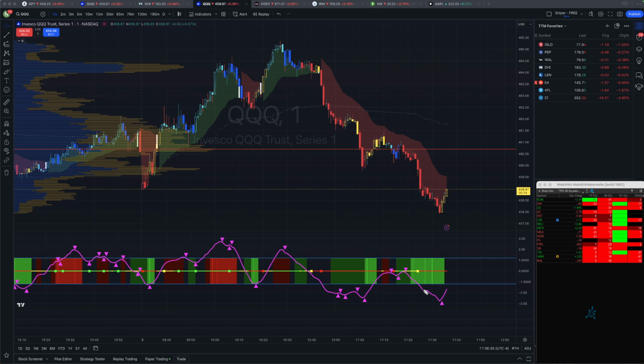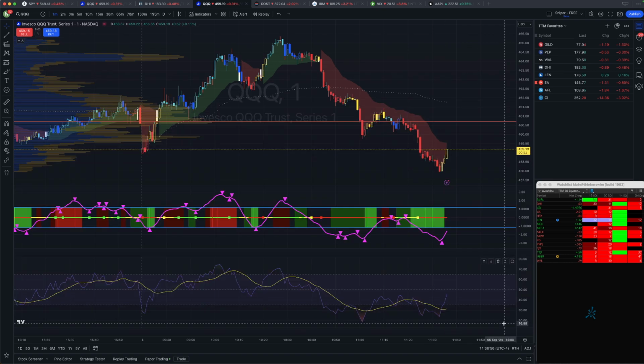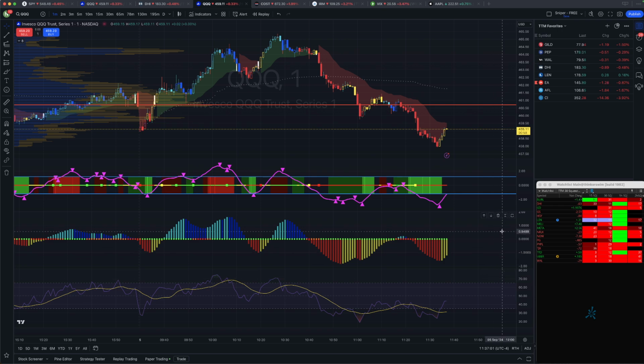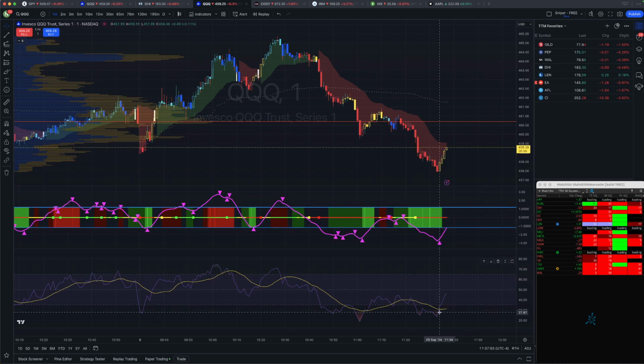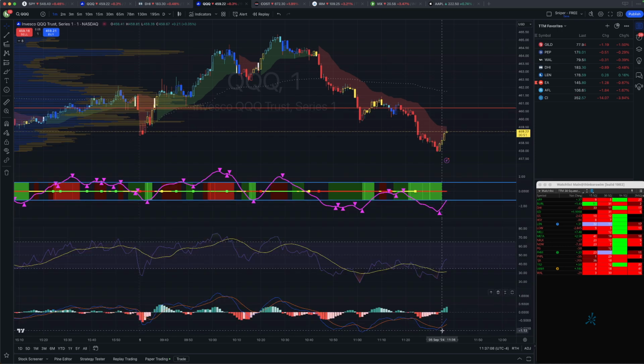And what we're looking for, this is a tool here on the bottom of my screen called Ready Aim Fire. This is a paid indicator. You do not need this indicator to trade these kinds of things. You can make them with, that's not the right one, with MACD and RSI.